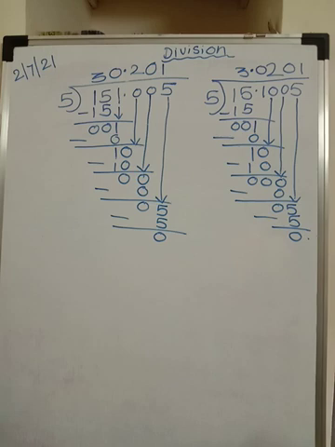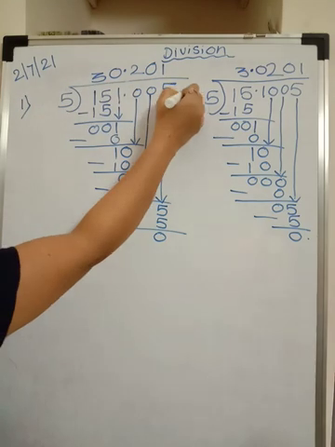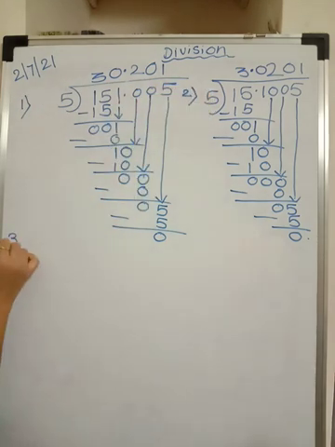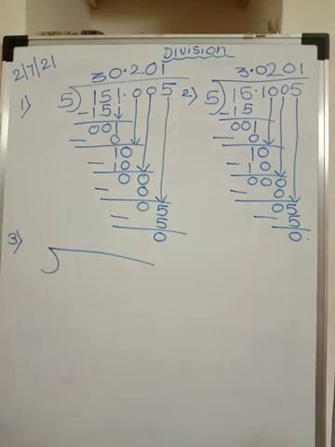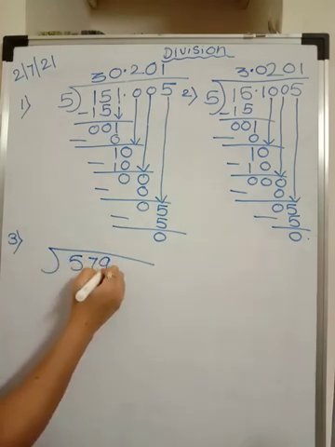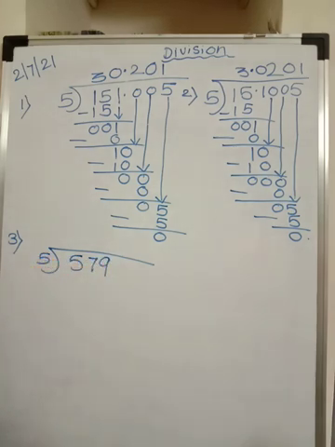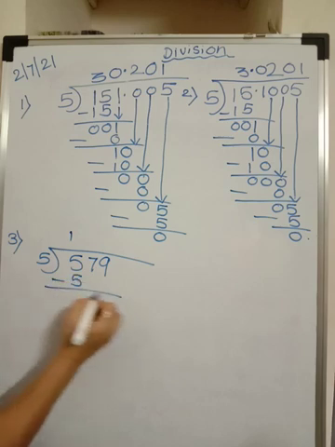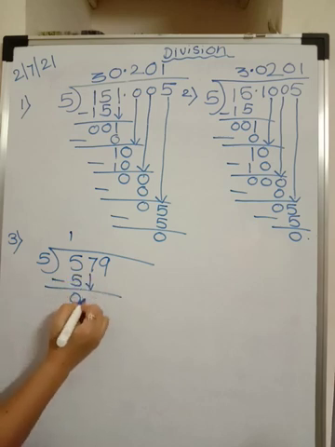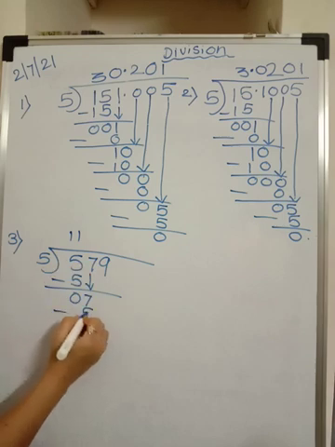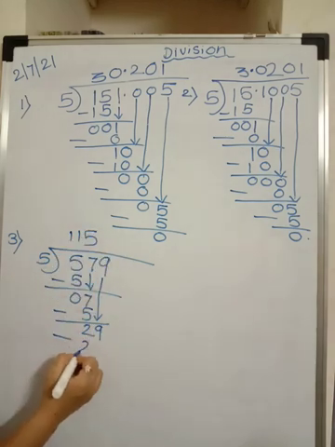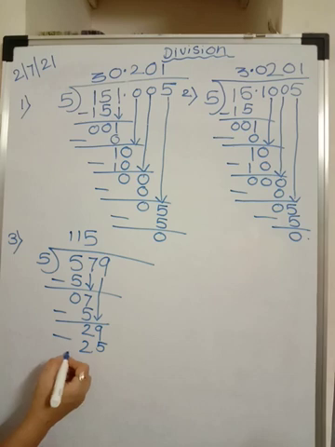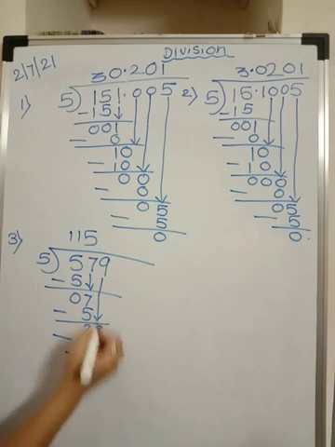Now there are certain numbers. For example, we will take this as first example, this is second example, and this is third example. In third example we take 0 after giving point. So let us see. For example, 579 divide by 5. Very easy. 5 ones are 5, zero. Now you take 7. Again 5 ones are 5. You take 2 remain. Now you take 9. 5 fives are 25. How much remains? 4.